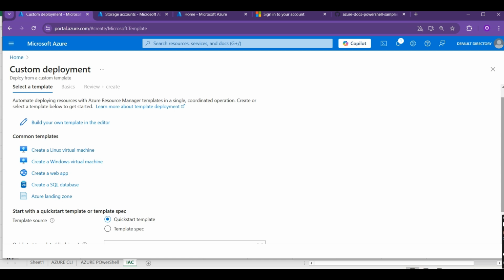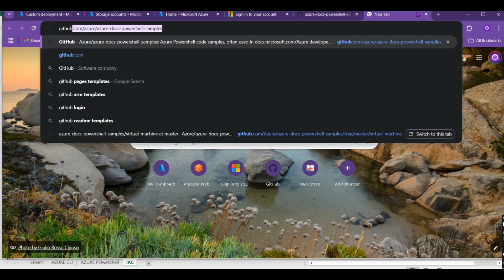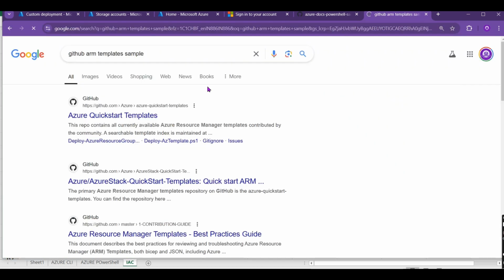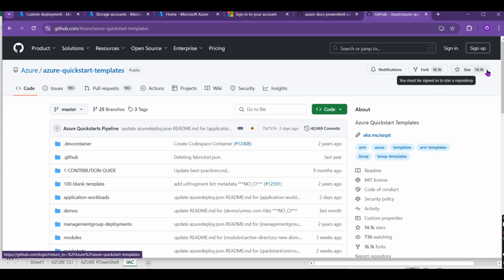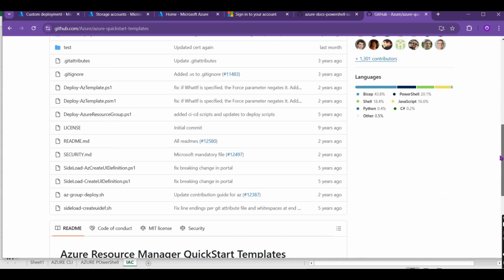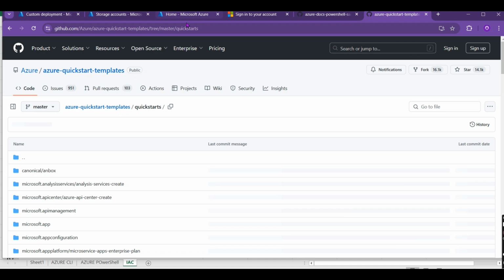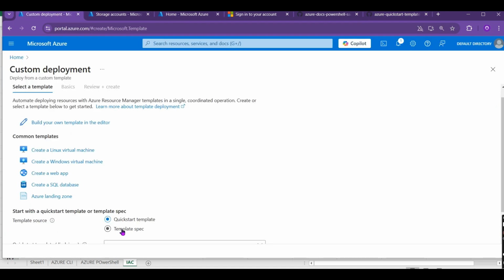Okay, so let me show you the link where you can go and find it. So you don't have to do anything from scratch. So let me just go directly here, GitHub, ARM templates sample. So this is from the Microsoft portal. Okay, so Azure Quick Start templates. So you have one for every single application, and within that you will see some numbers, right? For example, if you go to the Quick Start, this is what you are seeing in this particular console here. Okay, the Quick Start templates.